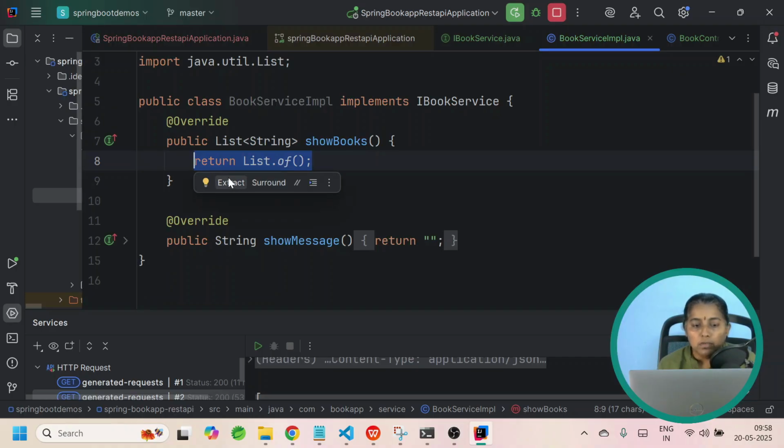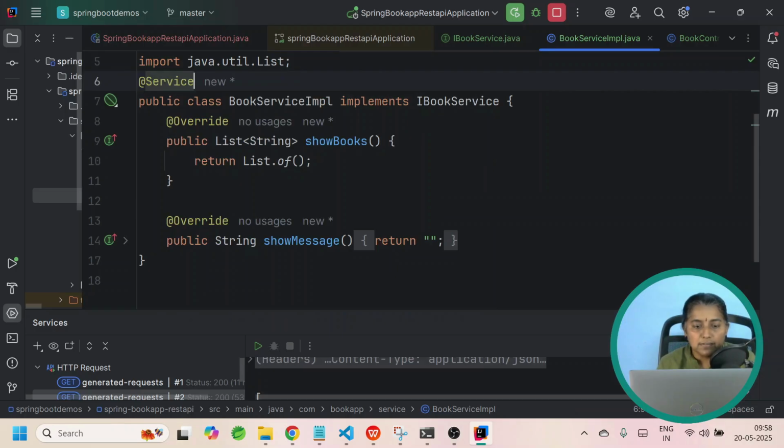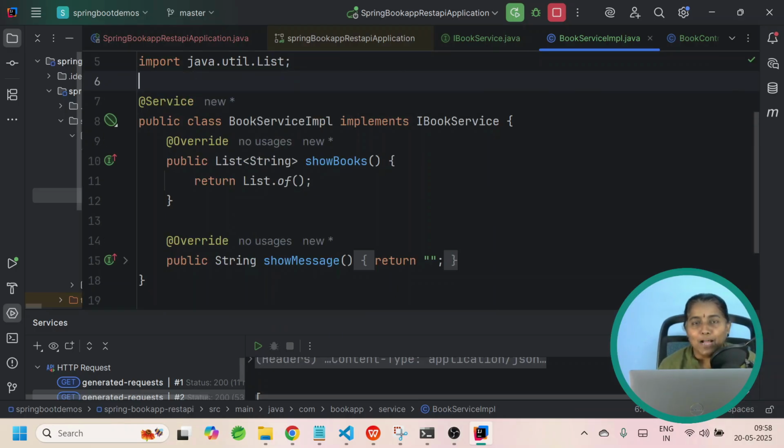Okay, now it is using the method List.of. Now we need to write the logic. First step is I need to annotate this class with @Service. Now if you notice, half of the work is done by IntelliJ. IntelliJ, as per the name, it is truly intelligent. Now I don't even have to remember half of the methods, half of the names. I really don't know how to answer in the interviews if most of the work is done by IntelliJ.